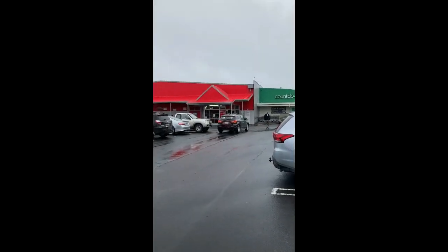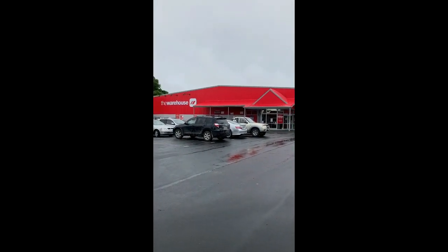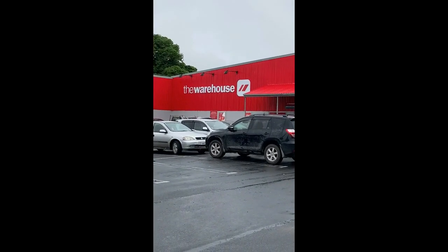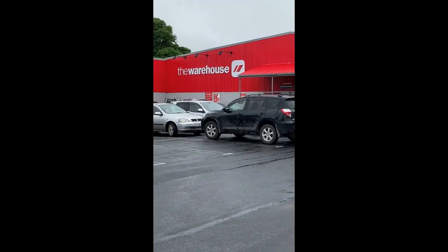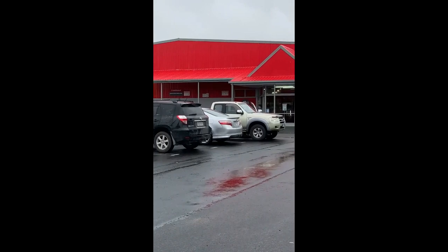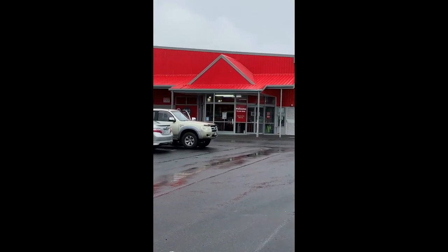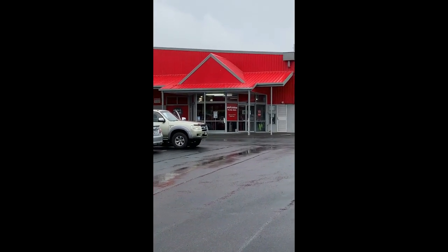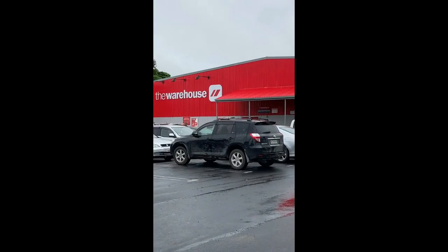G'day everybody, Karen Brewer reporting live from Kaikowie — the Warehouse. The Warehouse has a really interesting business logo; of course it's done in a square and you've got the other two flicks which sort of represent the side of a pyramid. But the interesting thing to notice about the Warehouse facade is the pyramid that's above the door, as you can see in the awning. It serves absolutely no structural purpose; it's just there to let you know that it's a Masonic controlled business. There you go folks, the Warehouse, Kaikowie.